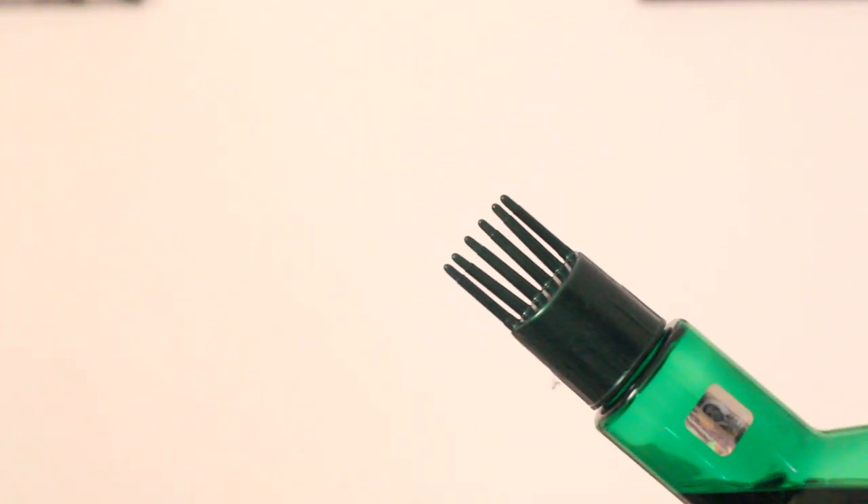Let's talk about the packaging and unbox Kesh King, which is India's number one Ayurvedic oil. It comes in a sealed cardboard packaging with all the product details mentioned on it. Inside the larger, gorgeous gold packaging you get a bottle with the oil and this applicator, which is also known as the deep root comb. When you want to use the product — and as you can see I have been using it, this is my second bottle — you just attach the deep root comb on top of the bottle and use it to apply the oil directly to your hair.